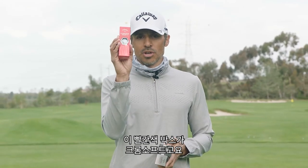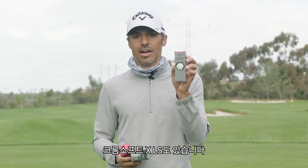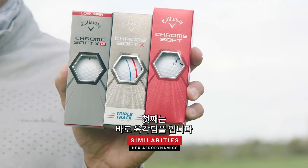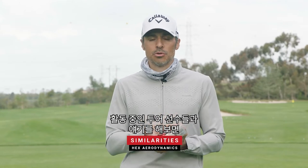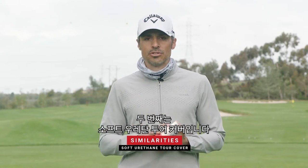We have Chromesoft in the red box, we have Chromesoft X in the black box, and we have Chromesoft X LS. There is a lot of similarities in this golf ball, but there's four main ones that I want to point out to you. One is hex aerodynamics. That's what makes these golf balls excellent into the wind and into a crosswind. When I'm talking to the tour players out on the truck, they all talk about how good these balls are into the wind. The second thing is a soft urethane tour cover.